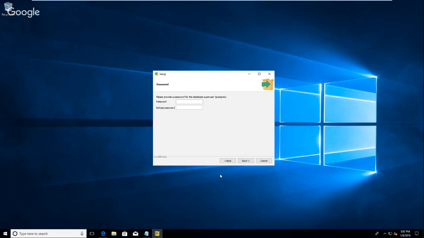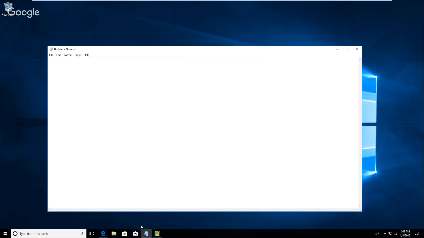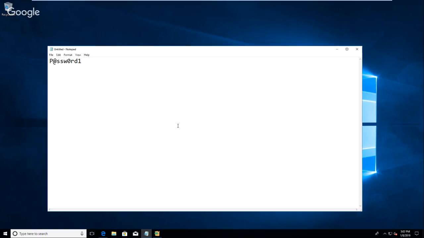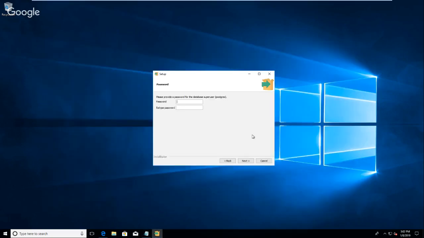Next. This is important. The password is, if you forget it, you are totally locked out. I am going to recommend the password that we use everywhere. I wouldn't recommend this for everywhere, and I wouldn't recommend it for real life, but for this I am going to use password1, and that's what I will use for all my passwords.